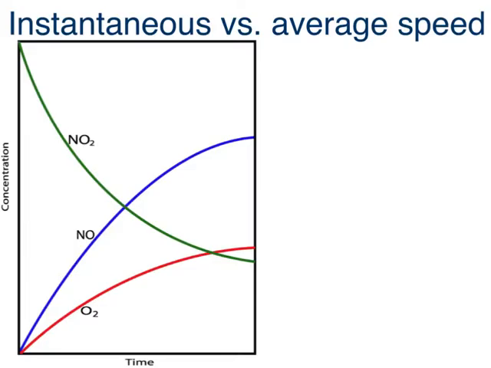We're going to look at the differences between instantaneous versus average speed. We just looked at average rate, right? We had a linear relationship between the bromine and time, and that was all fine and dandy. We calculated using the slope of the line. Well, look at these lines here. You can't calculate the slope of these lines. So what we need to do is we need to calculate instantaneous rates.